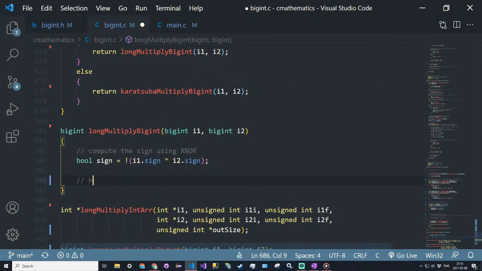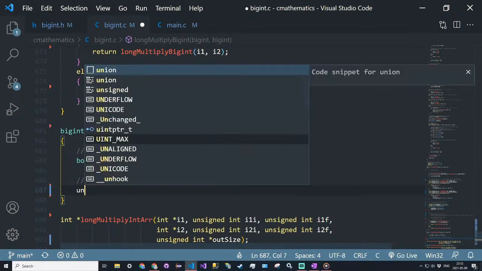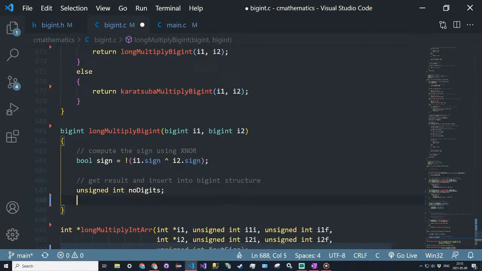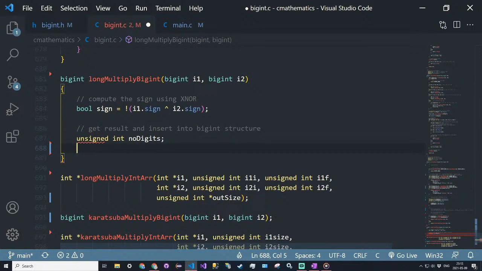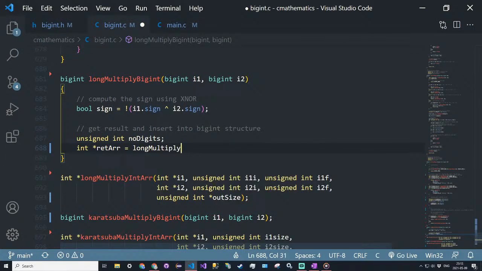So now we want to get the result and insert into the big integer structure. So we're going to get an unsigned integer number of digits just as our placeholder for this parameter right here. We're going to say integer pointer ret array is equal to the long multiplication of integer of int r.